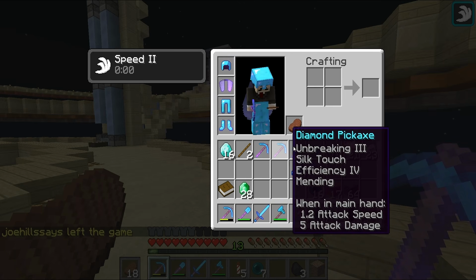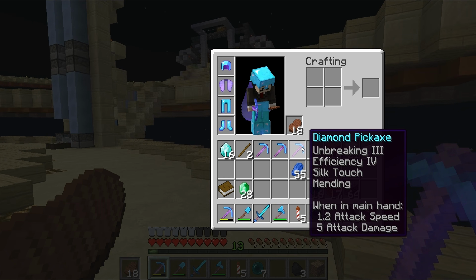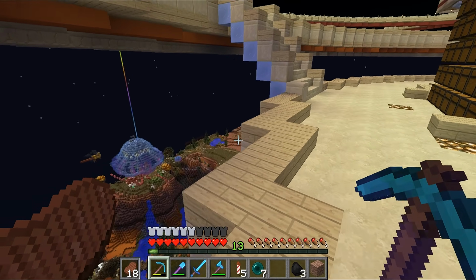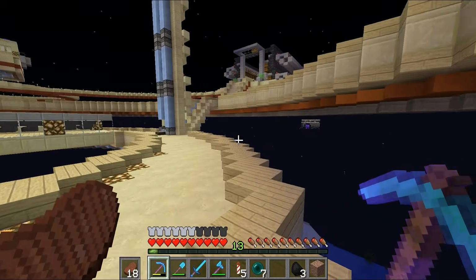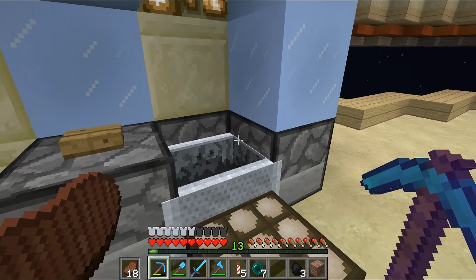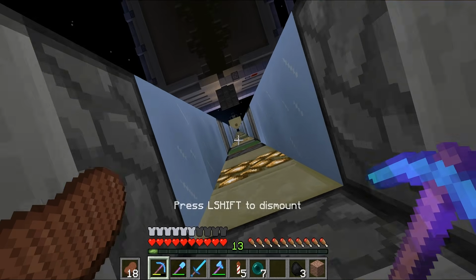I managed to get myself 3 Silk Touch efficiency 4. Efficiency 4. Efficiency 4. Oh, well, I'm just going to put that down as the most catastrophic failure of an enchanting session ever. I'm not even going to fix it. I'm going to leave that for tomorrow because right now I just want to go AFK overnight.